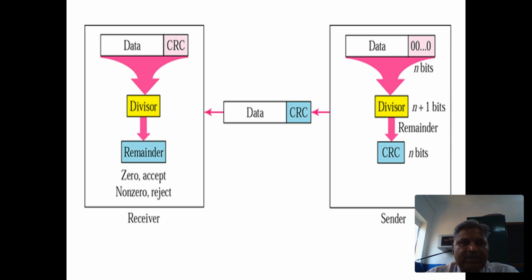So error detection is nothing but, on the receiver side, after performing the division, if we get a value other than 0 as remainder, it indicates the presence of an error. If the division ends up with 0 remainder, then the data doesn't contain any error, it can be taken up for processing, right? Now we'll see this with an example.